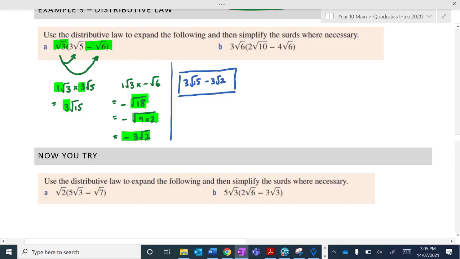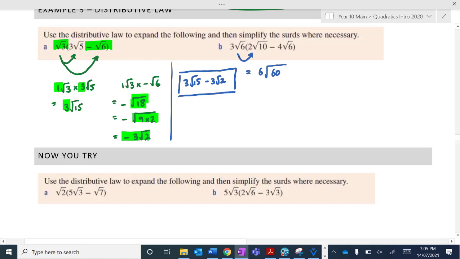We're done. Okay. Likewise, over here, let's do this one. And we'll try to do this in 2 steps. First of all, let's do the first one. 3 2s are 6. And 6 10s are 60. And by the way, I'm going to write 60 for the time being, but we're not quite done yet because we can find a perfect square which goes into those. So we've just done the first one.